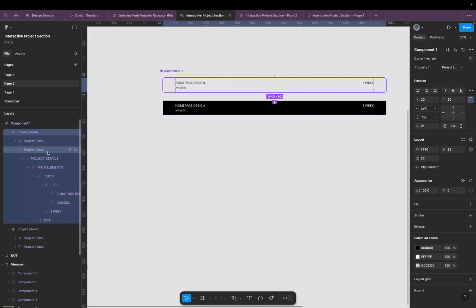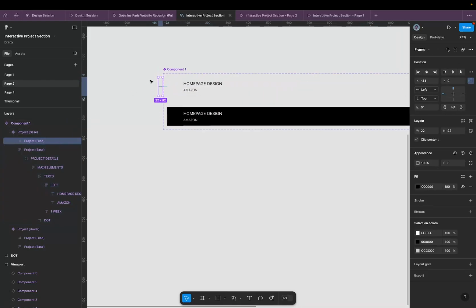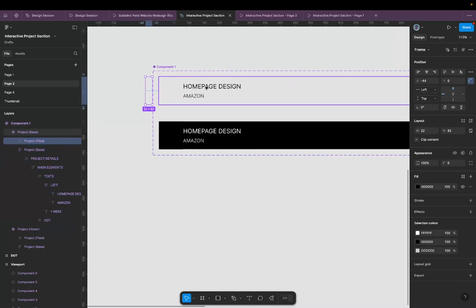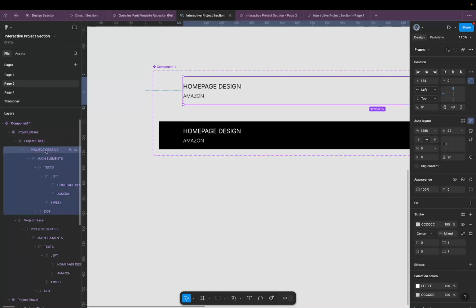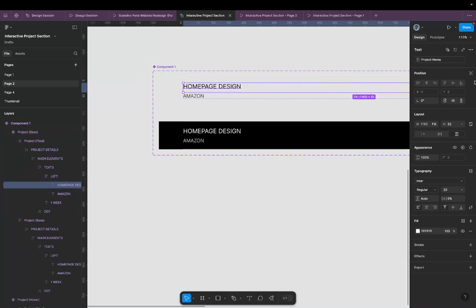Then I want to also apply component props to the hidden section as well. You can see the field section that's outside, I didn't touch those ones. The one that I was adjusting was just on the visible part of the design. So I want to go into the field by navigating through the layers panel. Going to select home page. Okay, you can see. Going to apply component props.